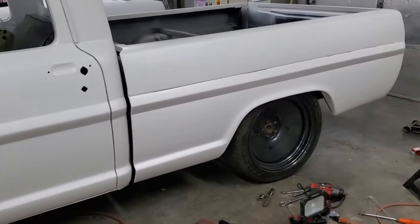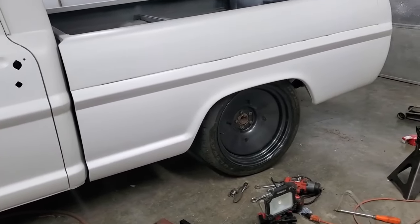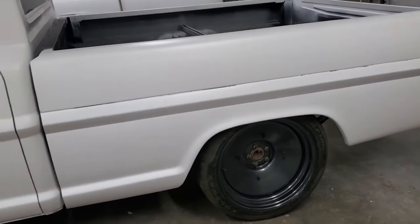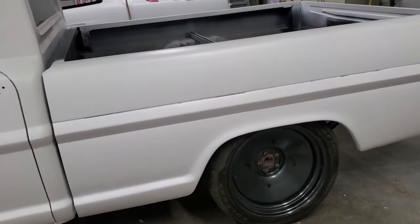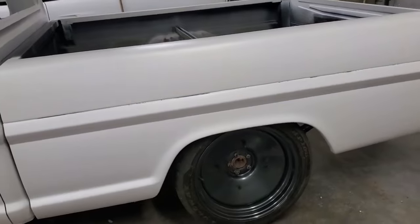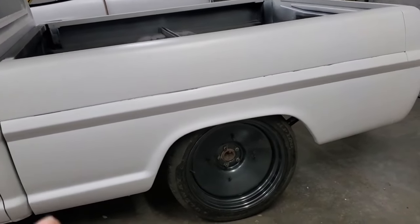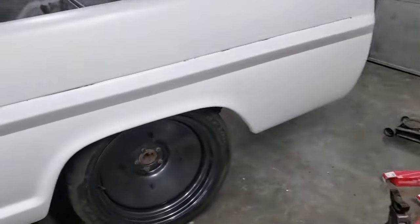What else? The rear shock mounts were a problem. When I switched the chassis, I keep saying 67 or 68, I don't know which one it was. Let's just call it the 68. The 68 chassis had a different rear upper shock mount than the 70 chassis. Well, I had bought the shocks already for the prior chassis, so I had to get creative.